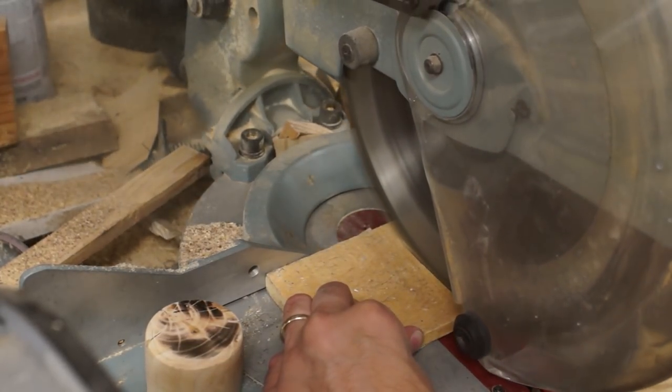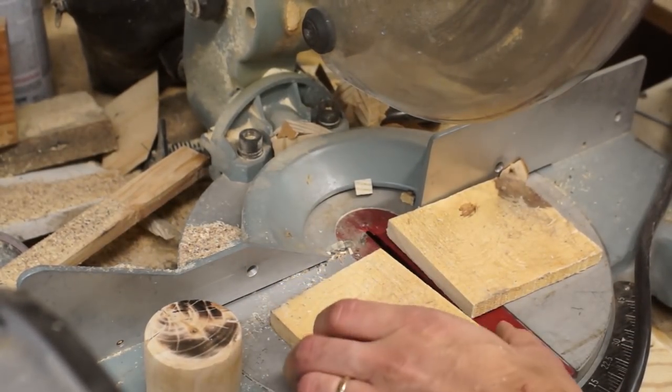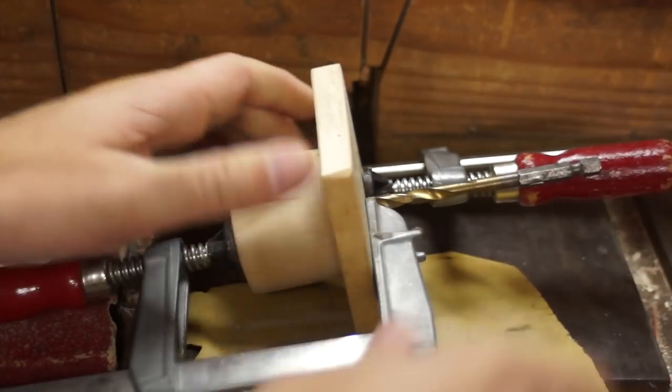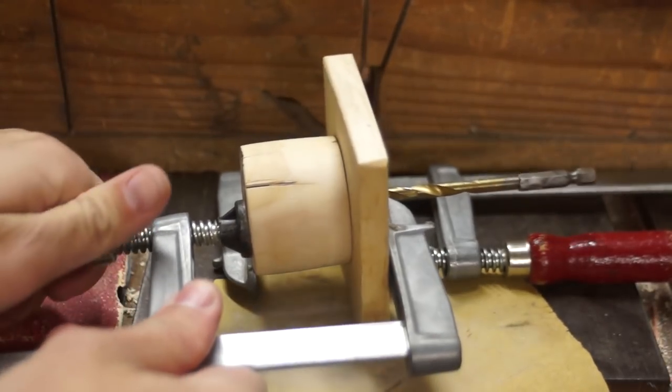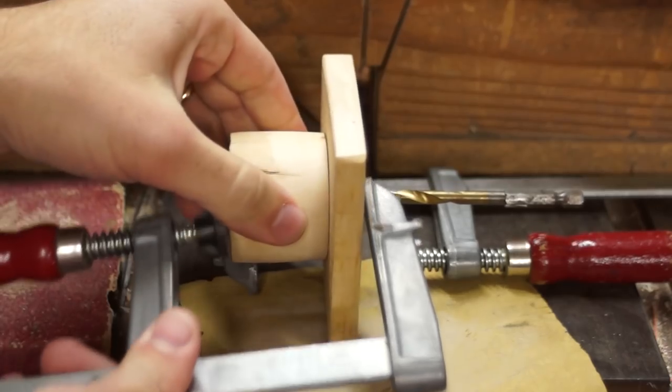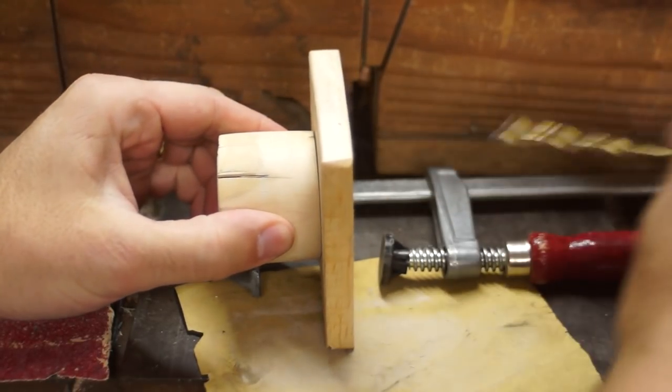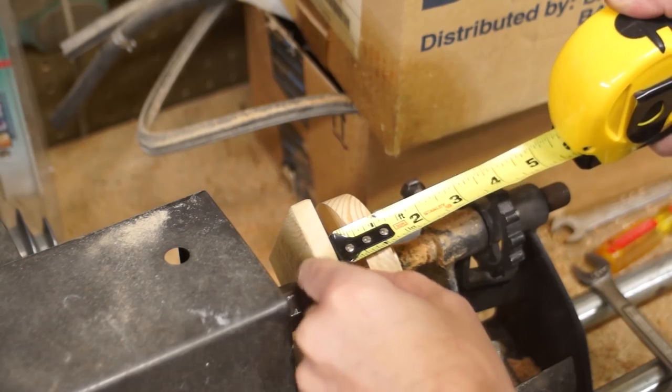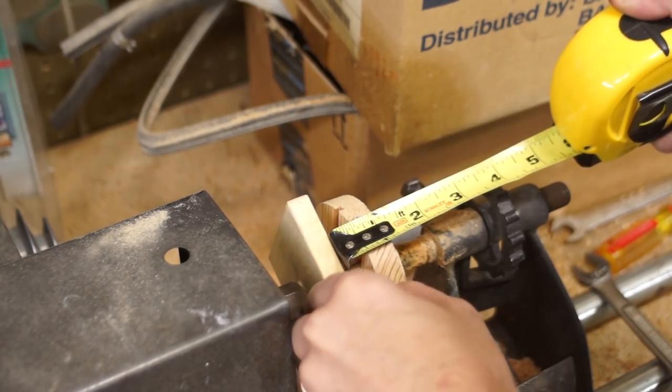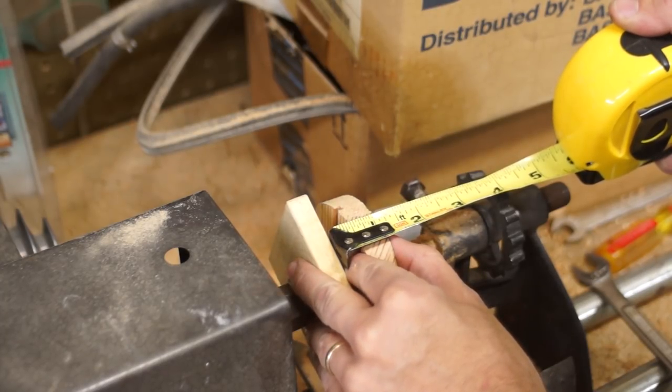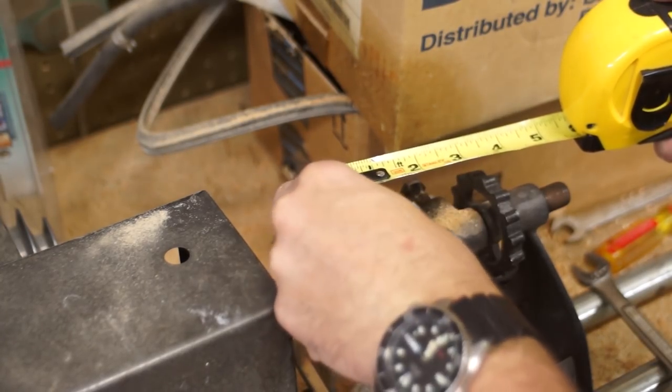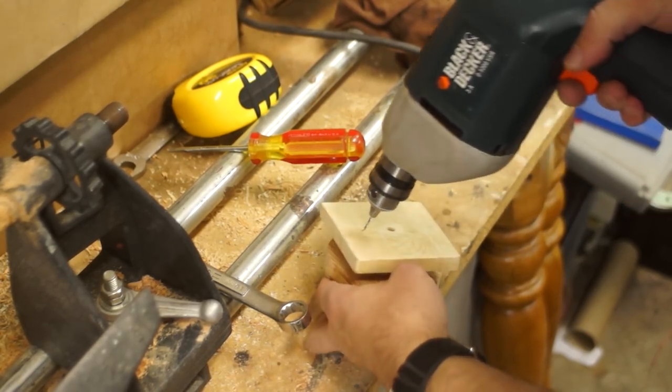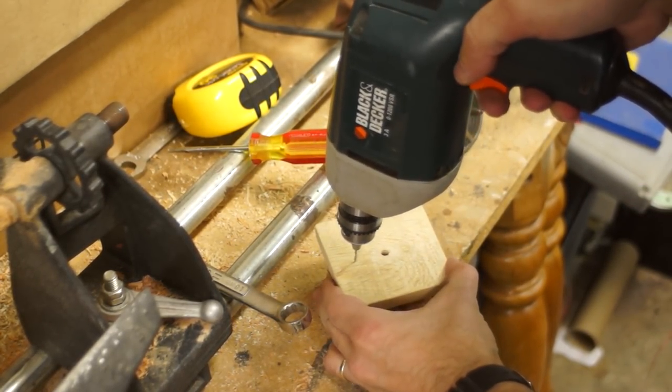Then I cut some pallet wood to fit as end caps. A pilot hole was drilled in the center of each piece so they could be held together in alignment while gluing and clamping this side. The other end cap was made with a hole saw and it wasn't permanently attached so here I'm measuring the gap before tightening down a hose clamp to keep the removable end cap in place. Then I drilled a small hole in one end for the wire to pass through.